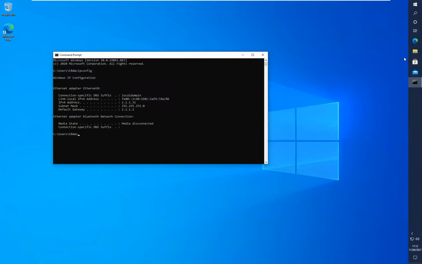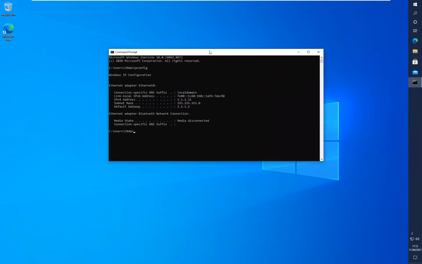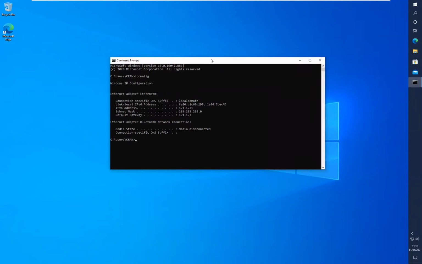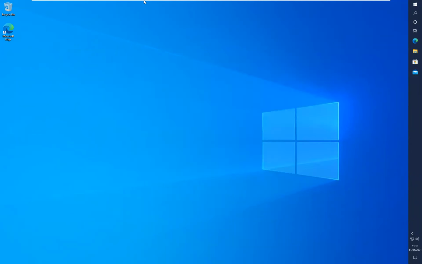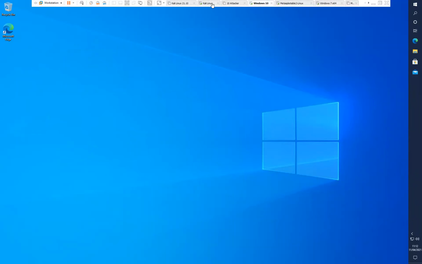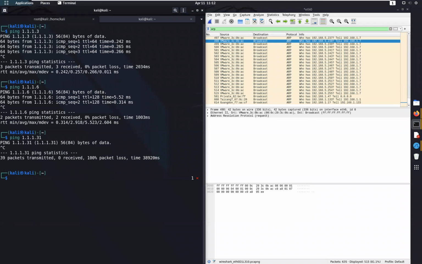If you have an enabled firewall, the default firewall in Windows 10, then you can't even ping the machine because your firewall has rules that block your ICMP packets. You can't go with simple default services. So you go with the scanning part for 1.31, this Windows 10 machine. If you want to scan the default ports, go with Nmap, and let's go with 1.31 here.